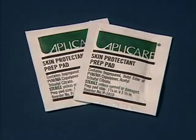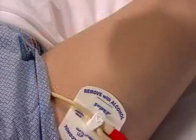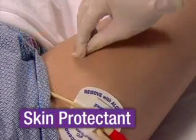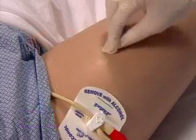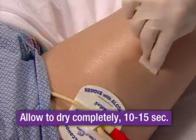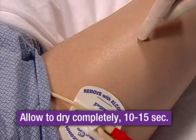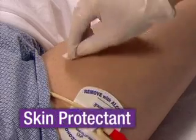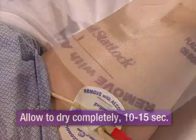Second, and very important for skin protection and maximal adherence, apply both skin protectant pads to the targeted area and again be sure to cover an area larger than the actual targeted securement site. Allow it to dry completely for 10 to 15 seconds until smooth to the touch and not tacky. Remember, alcohol first, skin protectant, and allow each to dry completely.